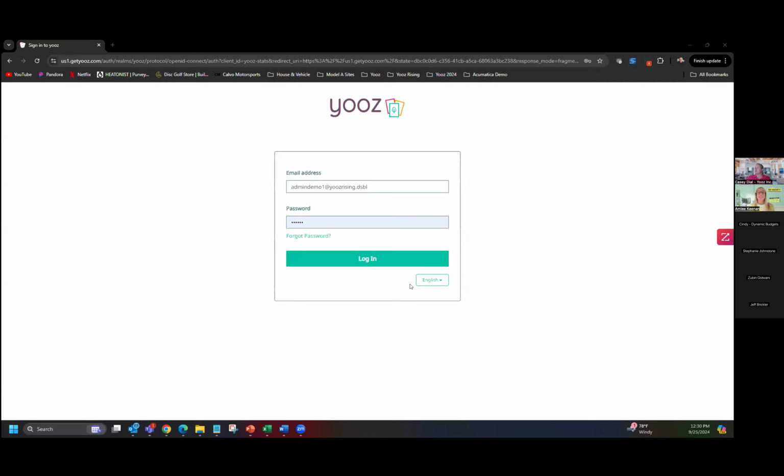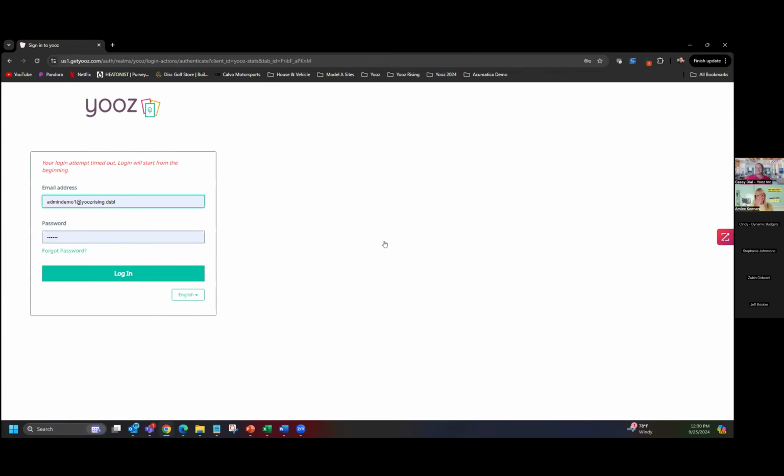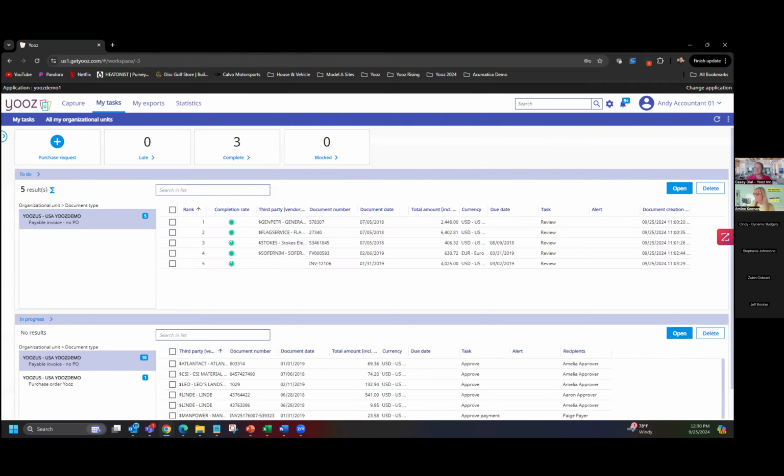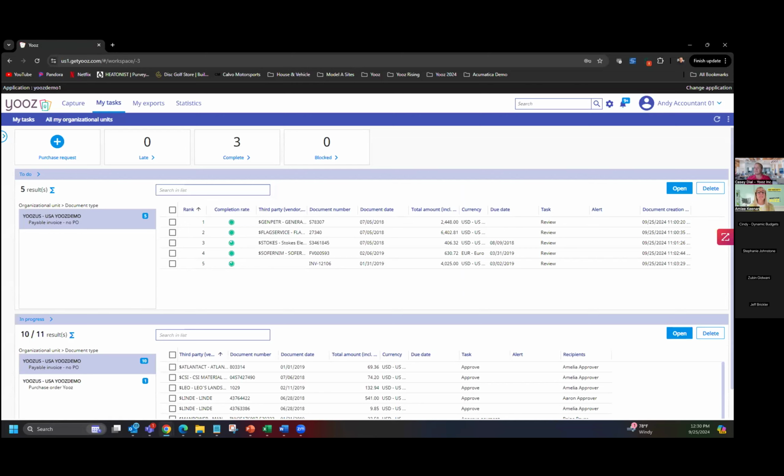So I'm going to log into my home screen, which will probably kick me out because it's been sitting here for a minute. Once I log in, that home page will pop up, which is exactly what you'll see. Of course, we are directly connected through the Acumatica API connection. We are certified, and we're progressing that partnership with Acumatica, starting to become the most embedded that we can be. What you'll see as the homepage populates for Yooz is a quick snapshot of what we look at right when we get logged in.